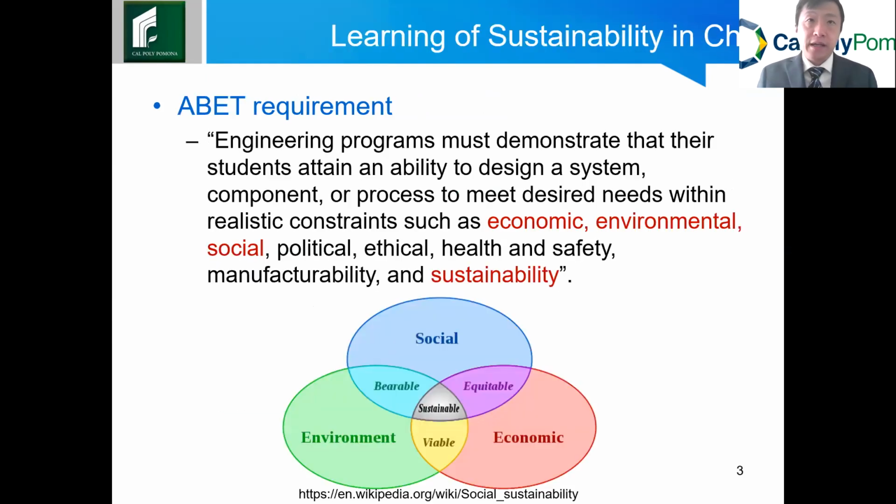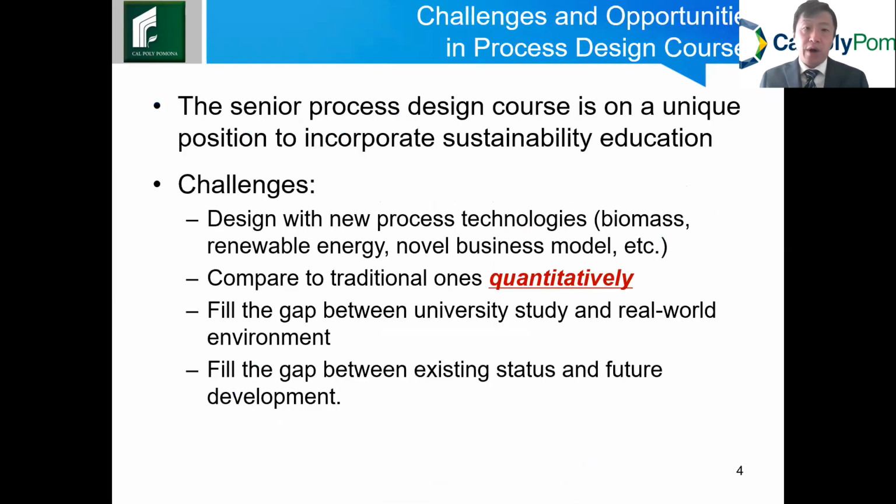This sustainability education is required by AIChE, and we need to incorporate economic, environmental, social, and different kinds of factors into our system, component, or process design. So from this requirement, the senior process design course is in a unique position to incorporate sustainability education. Of course, there are several challenges we need to address.